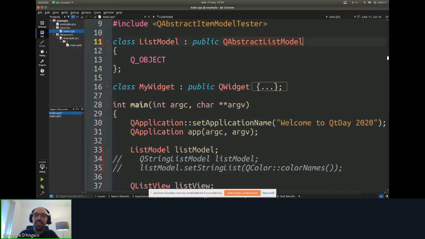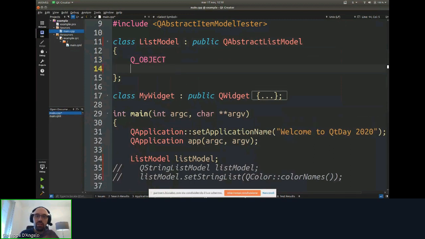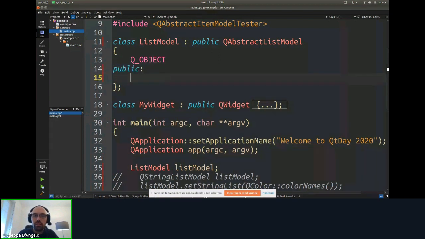As you can see, I'm starting literally from scratch. I'm not using any pre-made stuff because I want to really show you the typical workflow in creating a model. It's pretty much straightforward work, but still it deserves some attention. So, as I said, a model is an adapter. So we have to figure out what is the data that we are acting upon. Let's say for the purpose of the exercise that we start by exposing the data contained in a string list. So we have a string list as our data, and we are simply going to expose it through a model. How does that work?